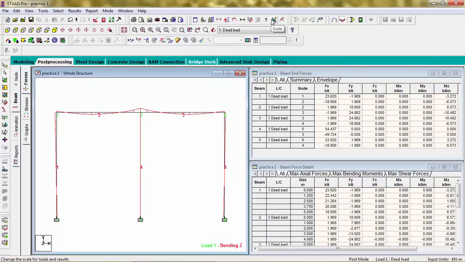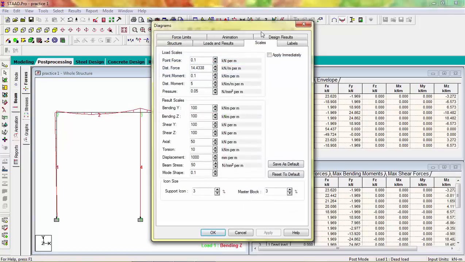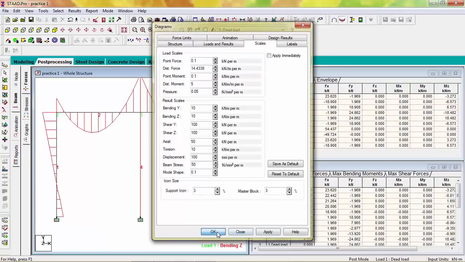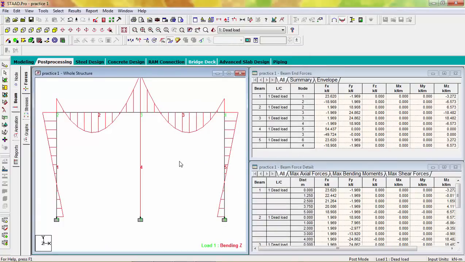The diagram can be scaled using the scale toolbox from the menu bar. Here we can scale the dimension, bending in Y axis, etc. Then click OK. We can see the edited scaled bending moment and shear force diagram.